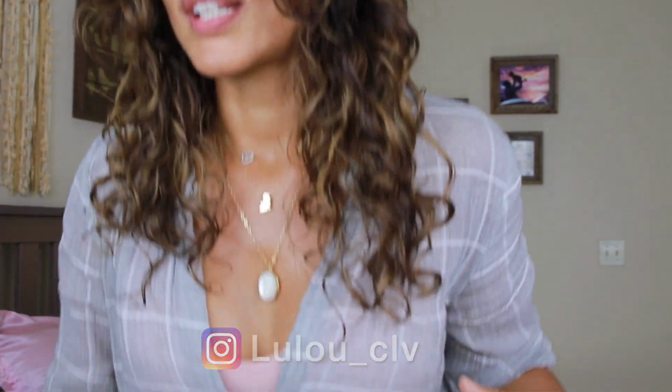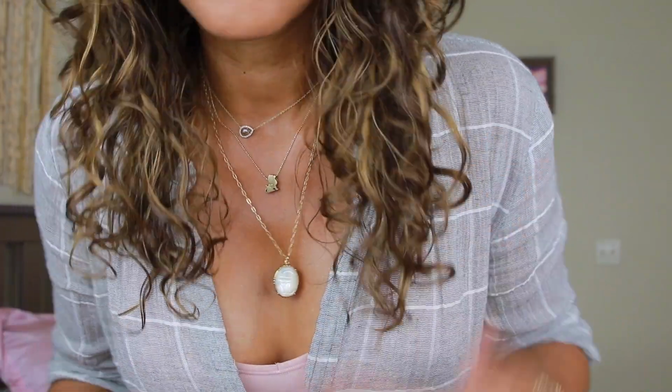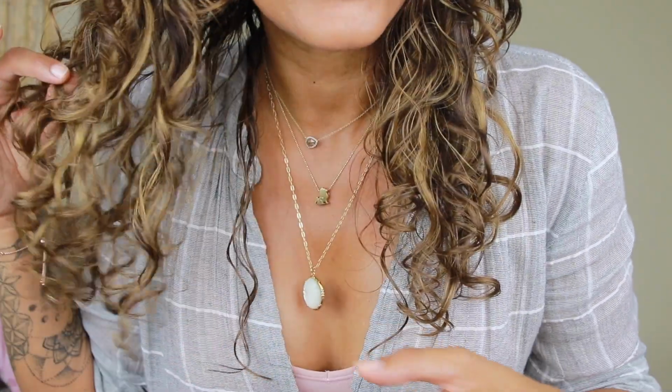What else can I say about this? Here's what I really like: the ends of my curls are really bouncy. This is what you get when you rest your hair on that towel, on that countertop, on your bed, wherever is more comfortable for you. You get that bouncy curl all the way down to the ends of your hair, and this is a sign of healthy curly hair, when you know that curl is curling up all the way to the end.